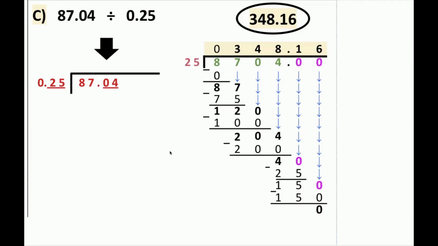If you got stuck at the point where you had 4 left and nothing to bring down, you had a remainder of 4. Remember, you add a decimal and then a 0, and then you can bring down a 0. So in this problem, our new number became 40, and then we even brought down another 0. Check your work, fix any errors. Come back to the video when you're ready to check E.